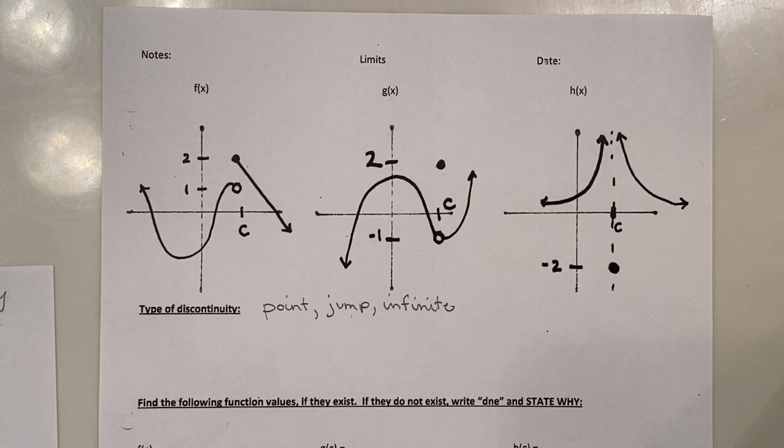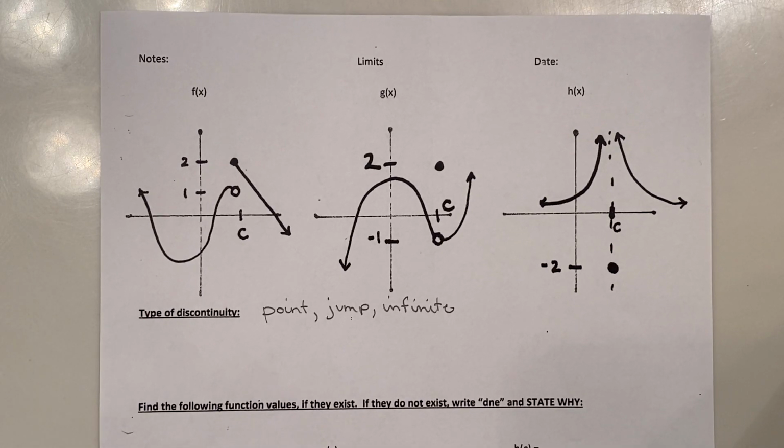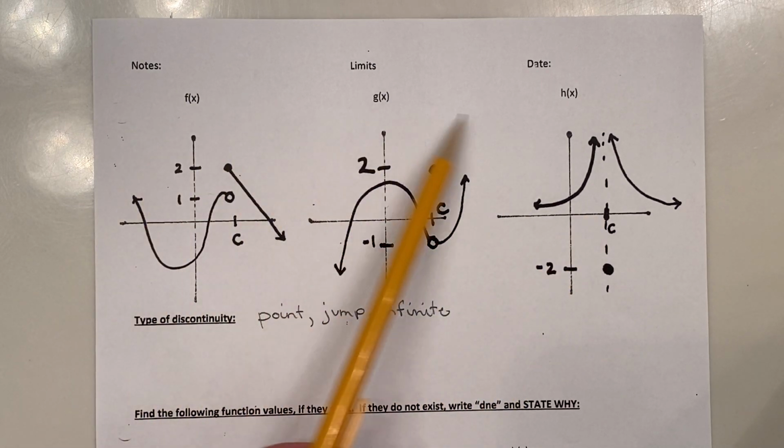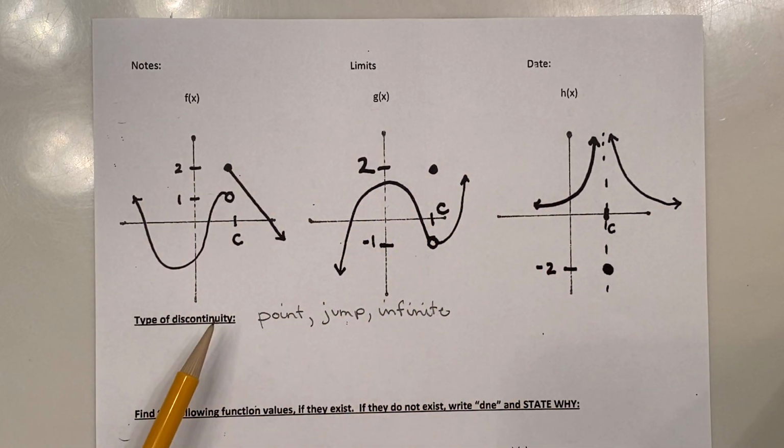Hi everybody, in this lesson we have three objectives. We're going to be looking at three different discontinuous graphs, F, G, and H. The first objective is to discuss the type of discontinuity that is occurring at specific x values on those discontinuous graphs. After we discuss the type of discontinuities, our second objective is to find some functional values on each of those three graphs. And the third objective is to find some limits on each of those three discontinuous graphs.